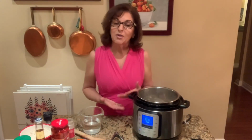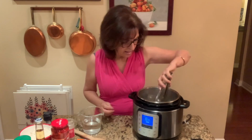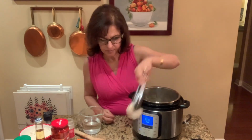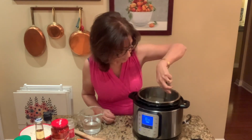The chicken is now crispy brown. Not totally cooked, but it's okay because it's going to be cooked with the rice. And I'm just going to take it out and put it aside for a moment.